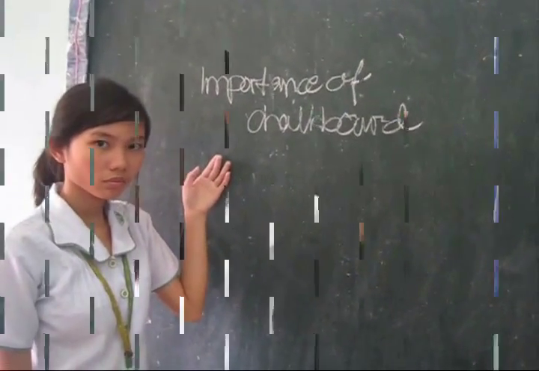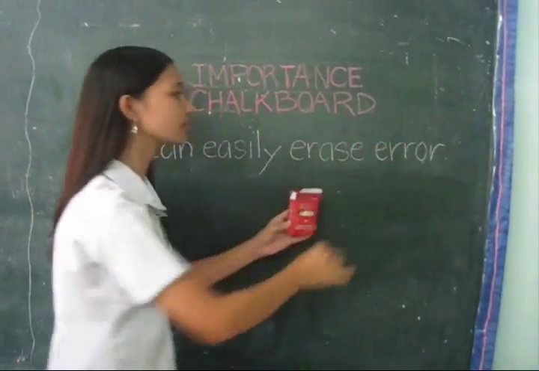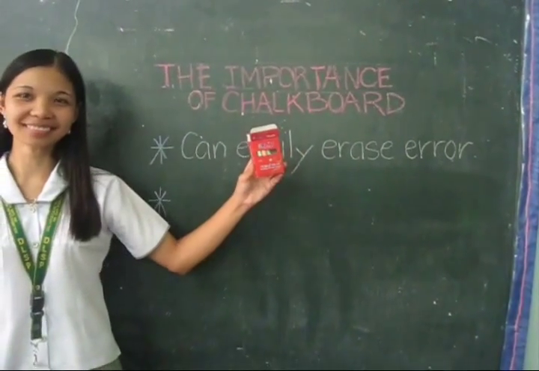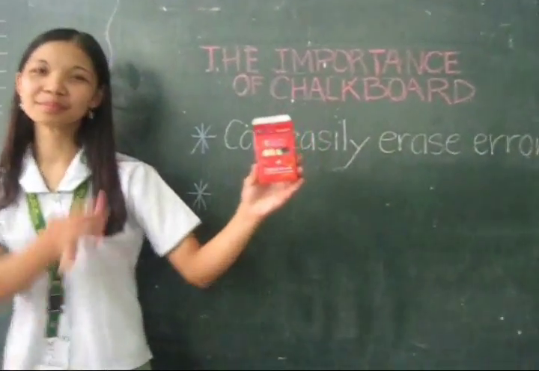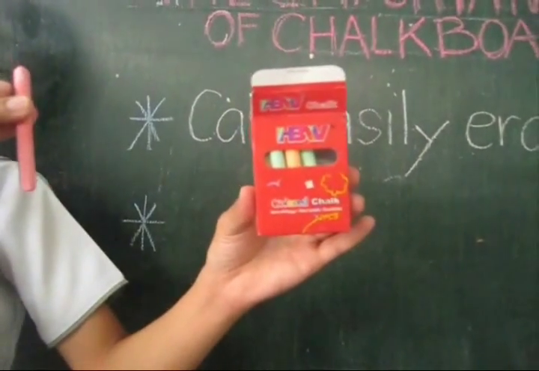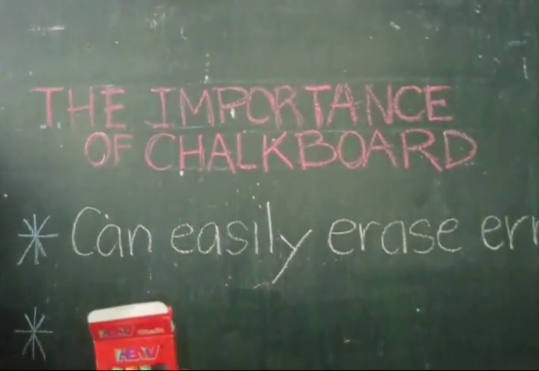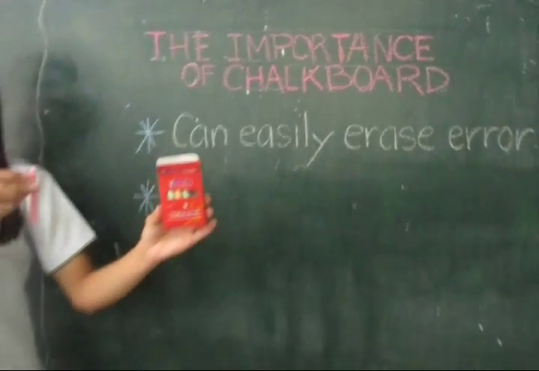Number four: Make use of colored chalk to highlight key points. Color will also make your board work more appealing. I witnessed one good teacher who had no other visual aid except herself, the chalkboard, and her colored chalks.